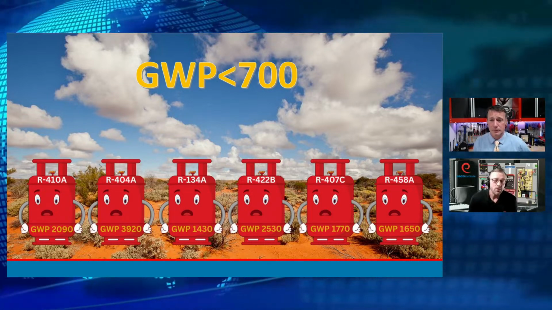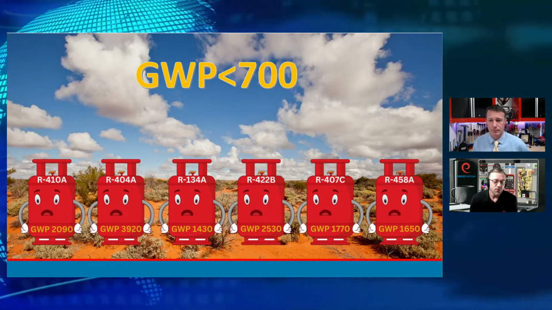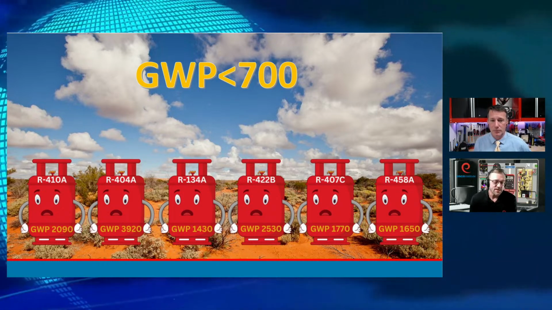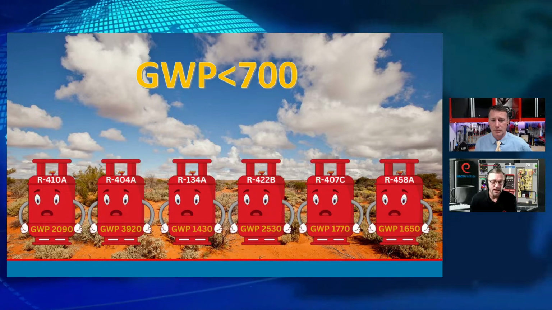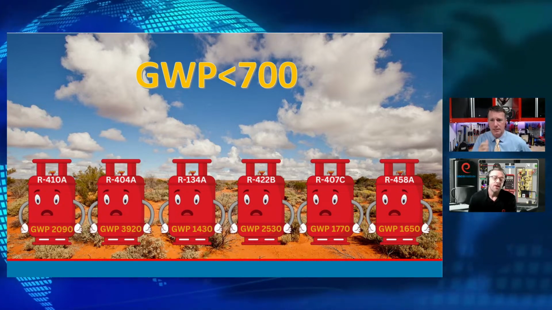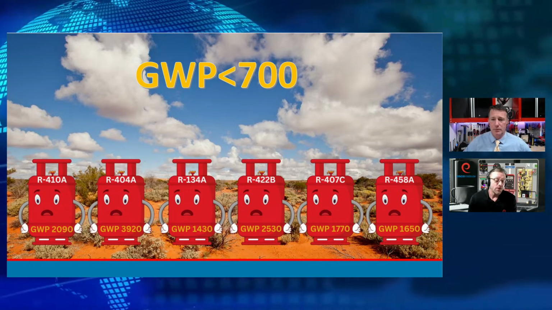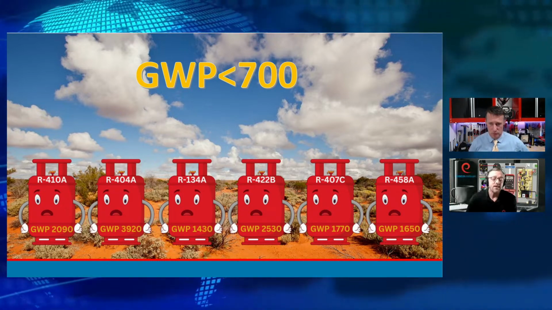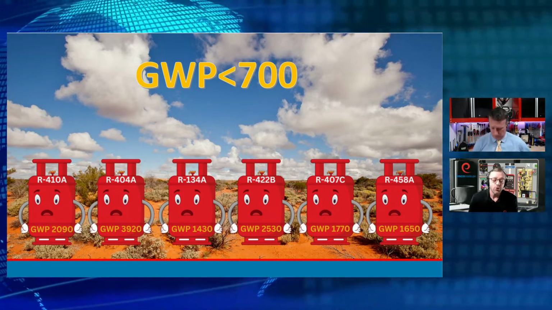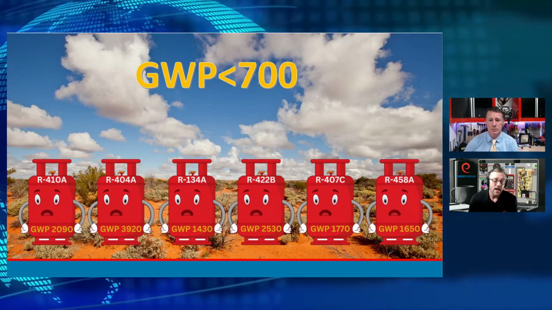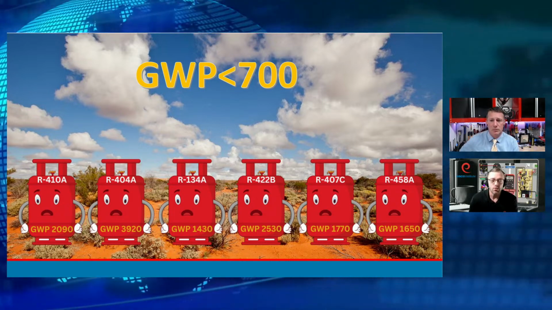Before you skip to this, I just want to throw this out there. We're looking at the GWP numbers on these cylinders. Let's take, for example, 410A. It says it has a GWP of 2090. What does that mean? What that means is if 410A were to be vented to the atmosphere, it can trap 2,090 times more heat than CO2 by itself.